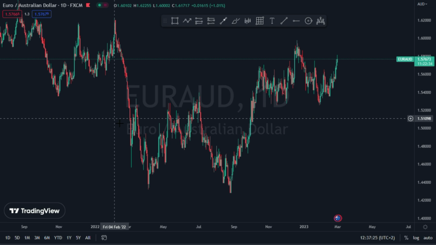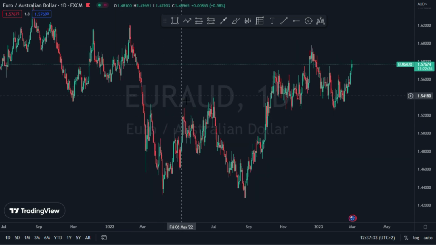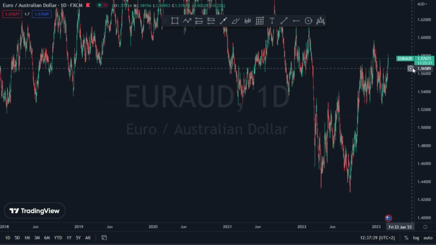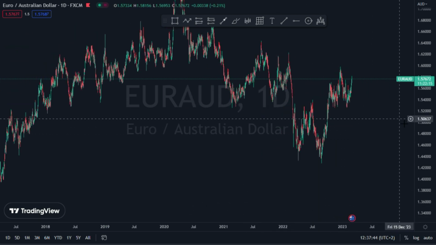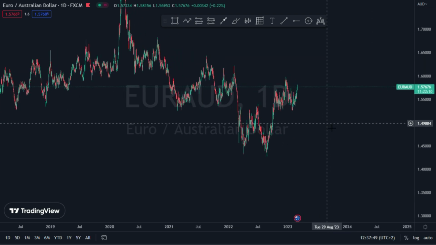So here I'm looking at Euro AUD. This is actually the daily time frame. So here on the daily time frame, I can already see that the market has been moving and moving. So what I have to do now is to spot my lowest low of the market and the highest high of the market, which are probably the supplies and demand levels of our market.